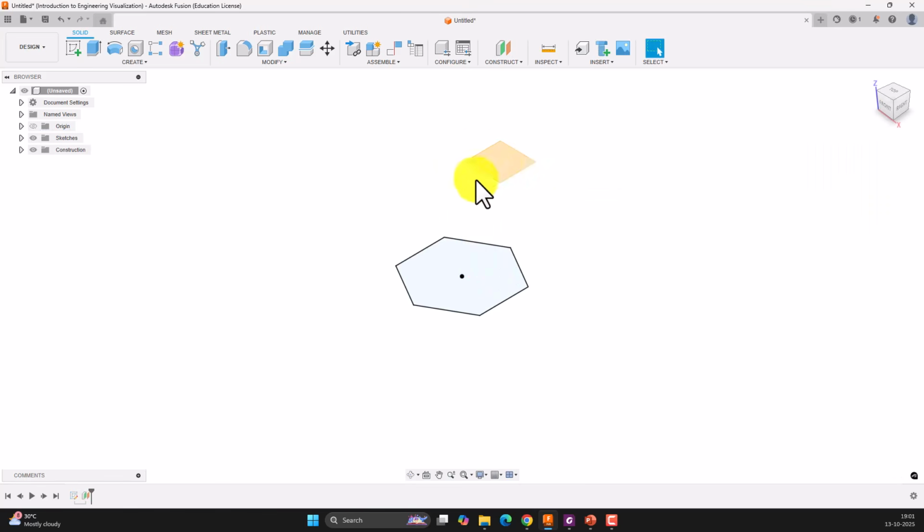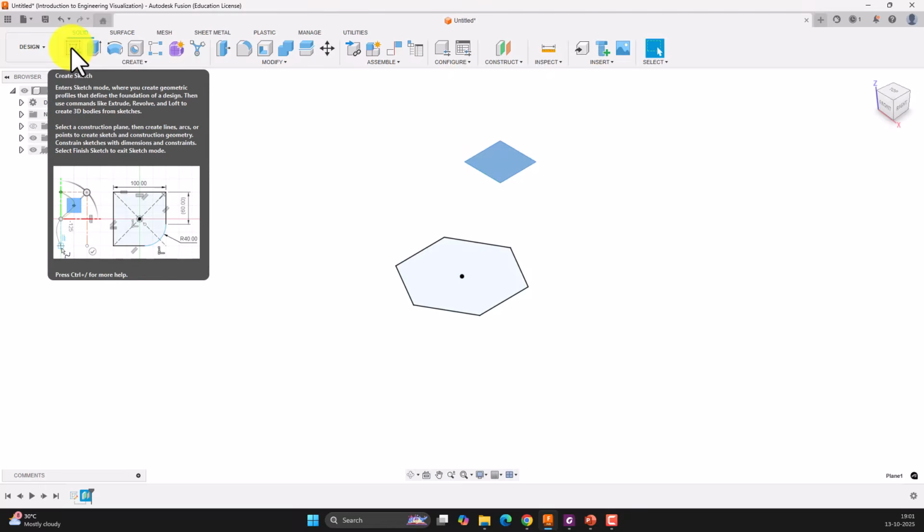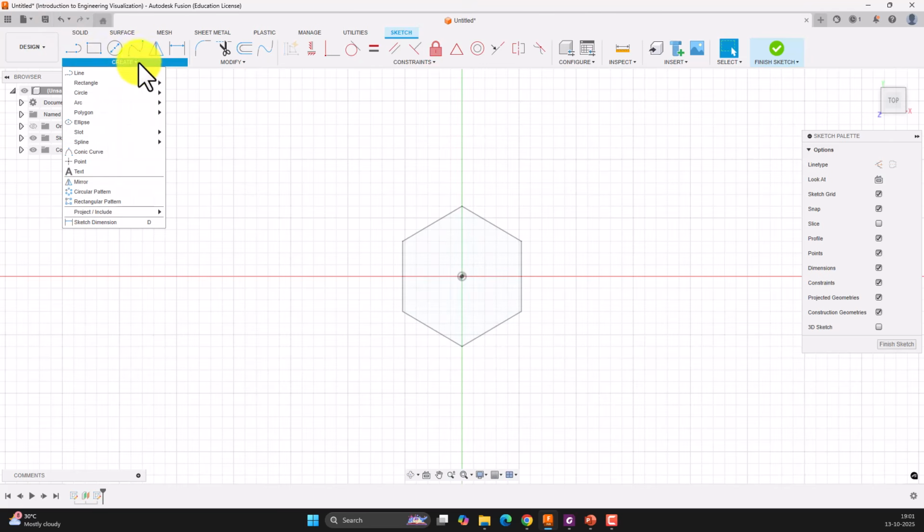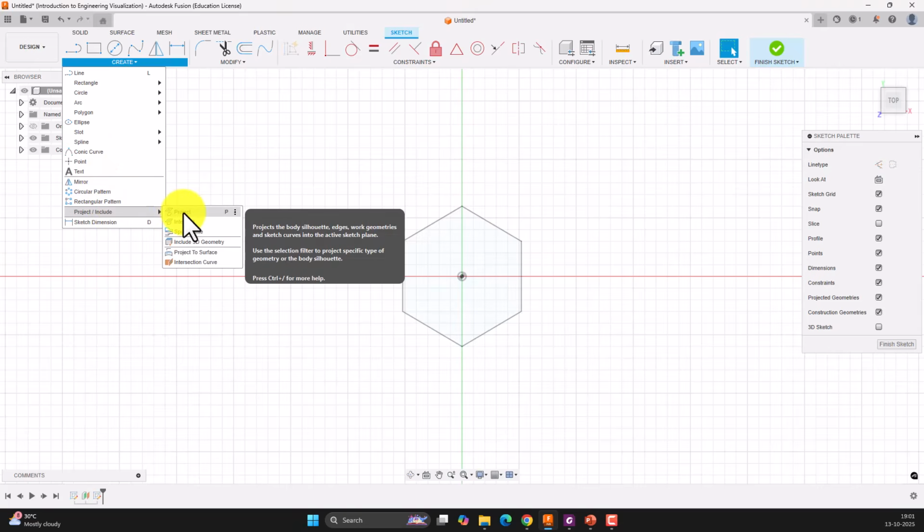Now select this particular plane and click on Create Sketch. Here a point needs to be created exactly above the center point of the polygon. To do that, let's use the Project command. So go to Create, go to Project/Include, select Project.